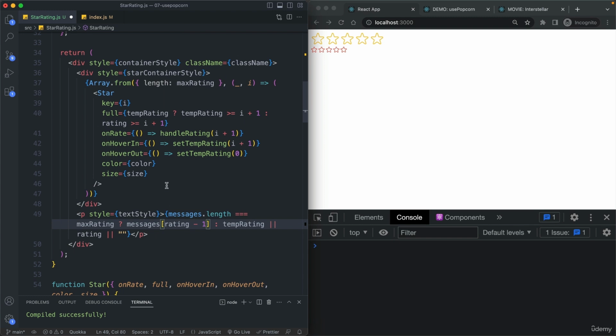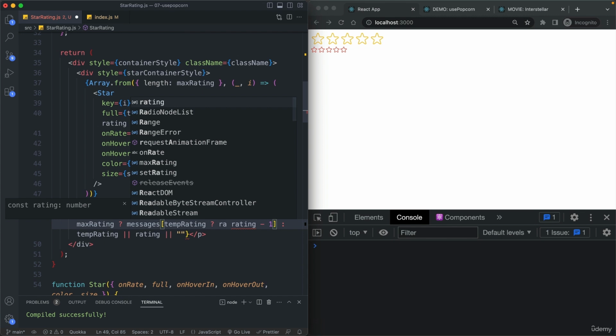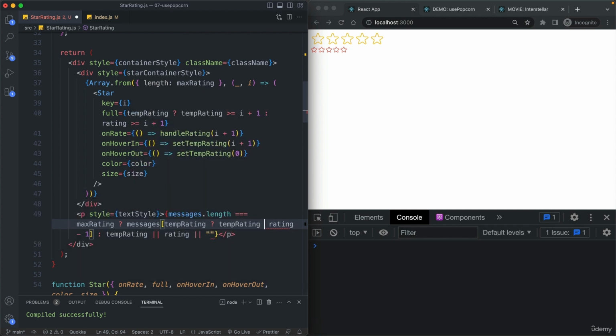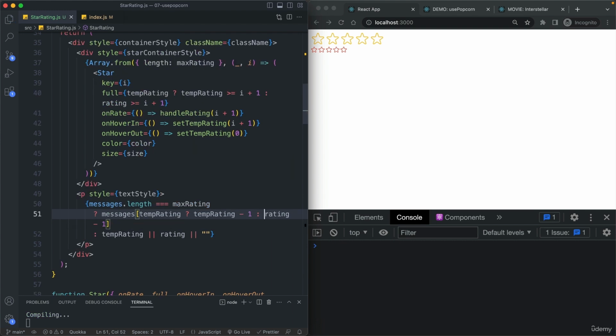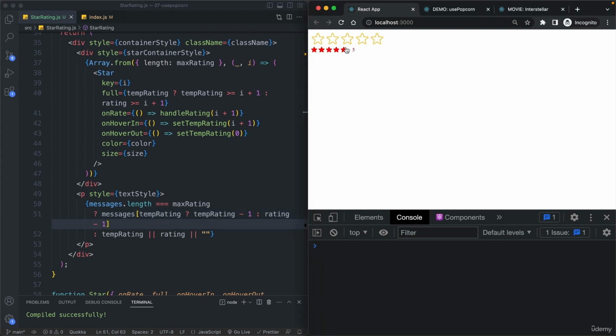And of course, we should also consider the temporary rating. So let's come here and say, if there is a temp rating, then use temp rating -1. And if not, then just use the regular rating -1. So again, if this looks confusing, then just make sure to pause the video and analyze that code.